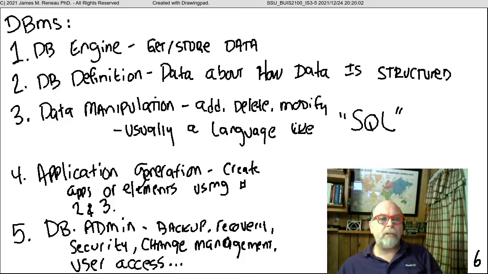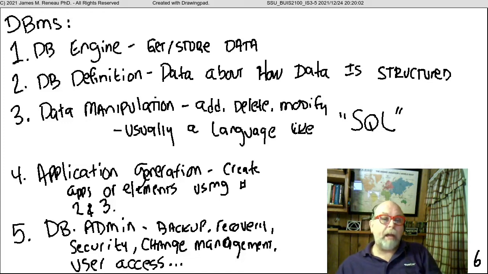Database administration, you think, well, it's just data, doing queries, writing programs. It can get pretty darn complex when you really have to stop and think about change management, because you just can't change the database willy-nilly. You've got programs that are depending upon the database.